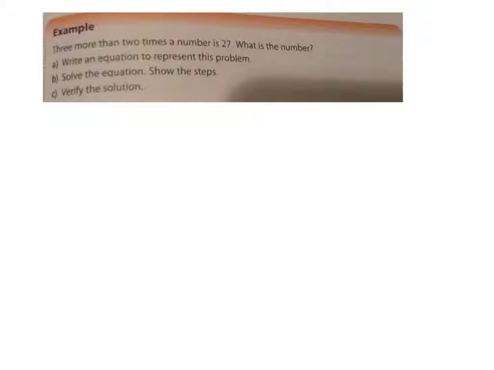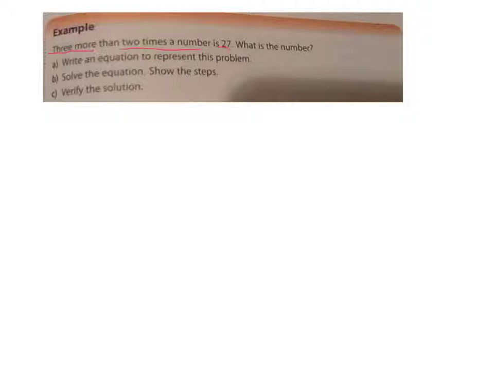So I've put an example up here that's right from the textbook. I'm looking on page 237 and 238, and we're just going to go through an example together of how this might look to solve an equation using algebra. So our question says 3 more than 2 times the number is 27. I'm just going to use my pencil here, and I'm just going to underline the important parts of the equation. So 3 more than 2 times the number is 27.